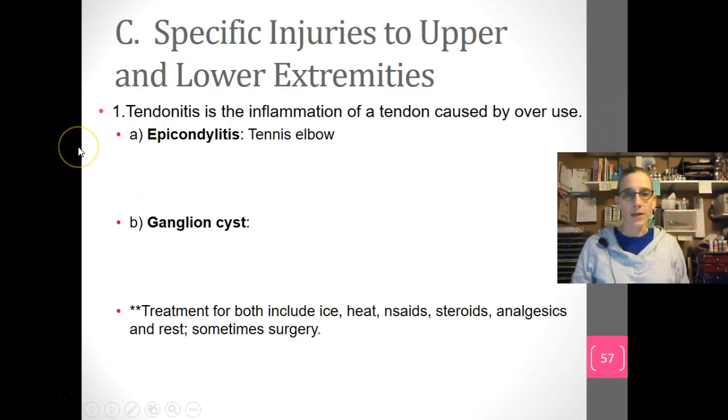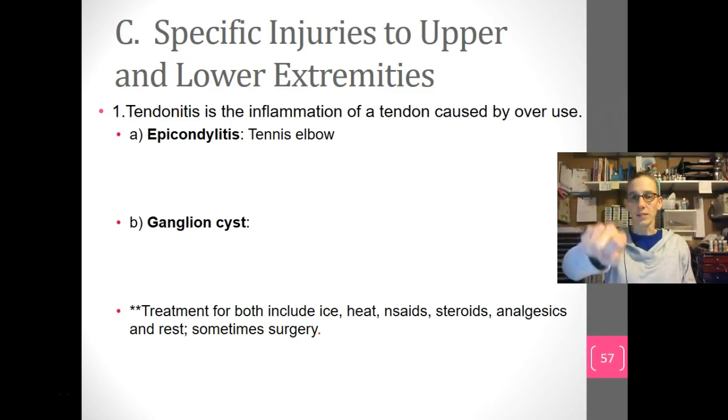So the first one we have is epicondylitis, also known as tennis elbow. This is an injury that occurs when the tendons of the medial or lateral, radial, and ulnar epicondyles sustain damage from excessive pronation and supination of the forearm. And that's because tennis players are constantly doing this over and over. So tennis elbow is when your elbow is hurting on the outer aspect of your elbow. The patient has pain in their forearm with a weak grasp.